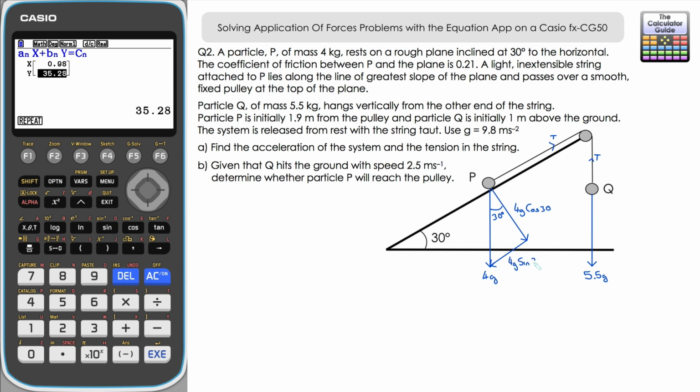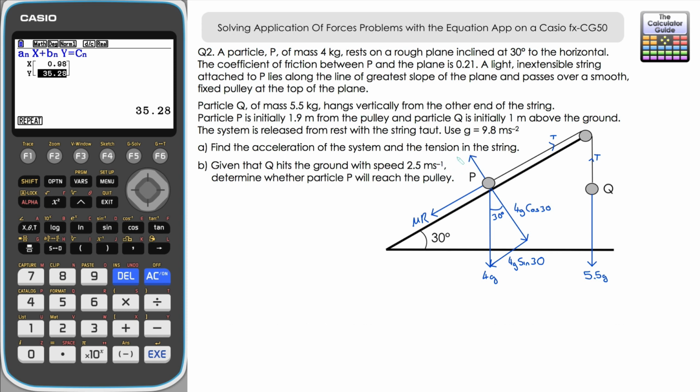We also have friction acting here in this system, which runs parallel to the slope against the direction of motion, which will be P travelling towards the pulley, so we're working in the opposite direction. That's mu R, so mu times the reaction force. So this time it's definitely important to get the reaction force in here. So the reaction force of the slope there, R, and I think we've got all the forces that we need here now. Similar sort of situation, except there's going to be a little bit more information than the first question.